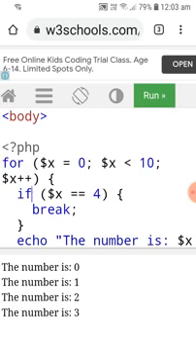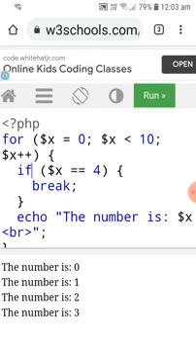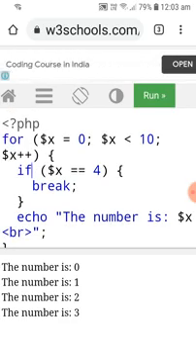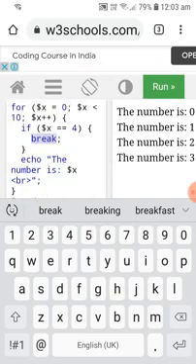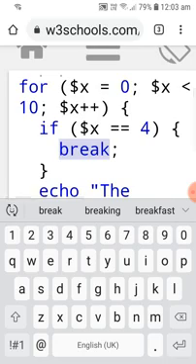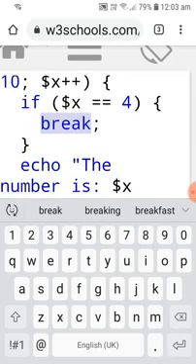As soon as the value becomes 4, that is if $x equals 4, the statement will break. Here you can see a break statement has been used, and the statement will be out of the loop.